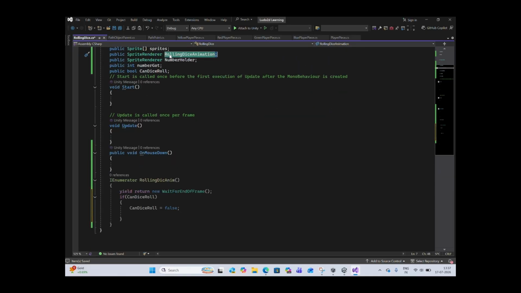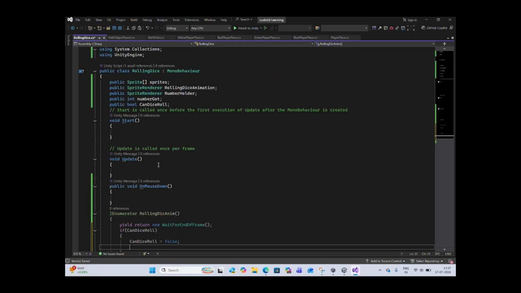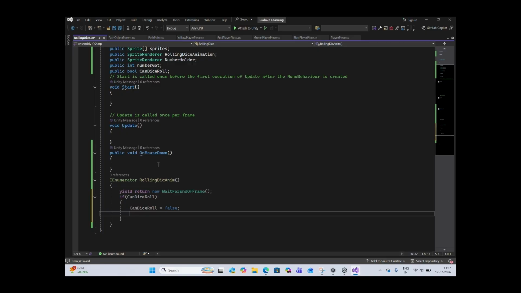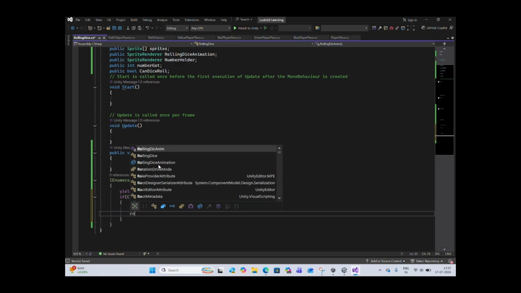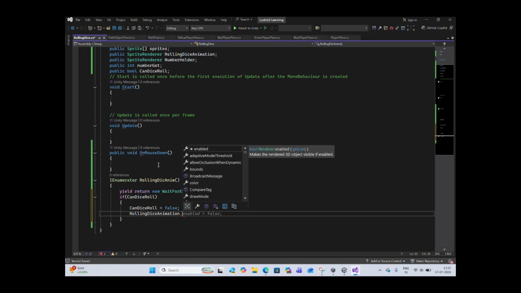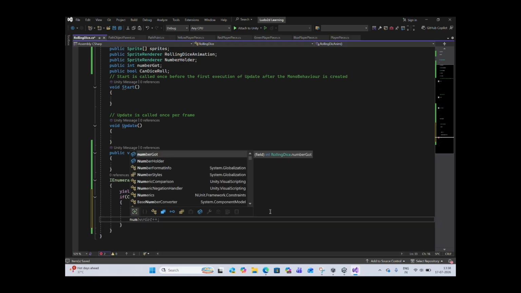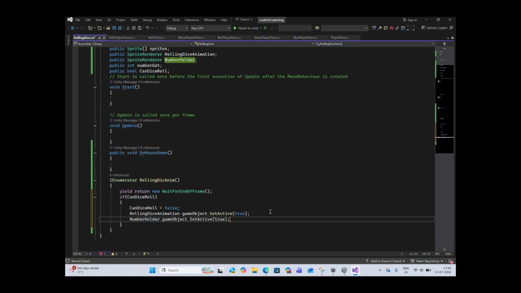For this we are going to do rollingDiceAnimation.gameObject.SetActive(true), and for number holder it will be false.